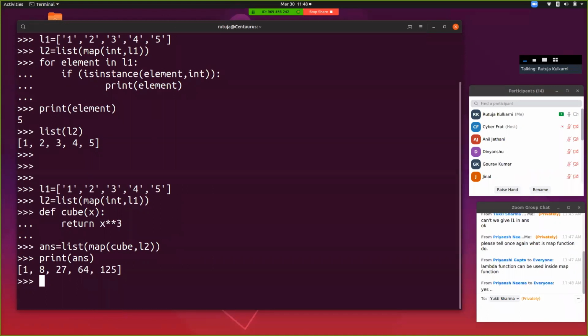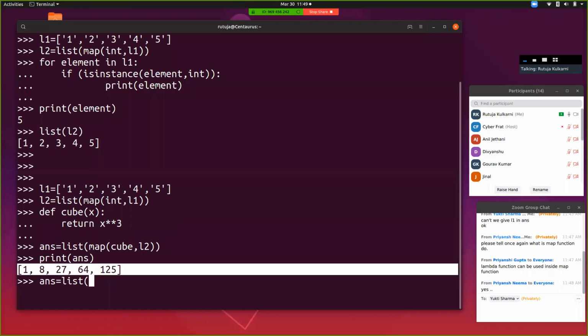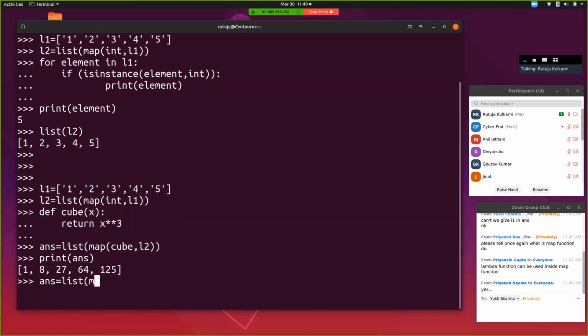So let's reduce this whole code into 3 to 4 lines. I'm sorry, into one line. So just answer equals list. Because this L2 is nothing but a list, and we are expecting the answer in the form of a list as well. Inside list, I am applying the map function using another lambda function. So this is nothing but function in function. That's why it's called essential Python functions, or operations, where we are applying a map operation even to a lambda function.